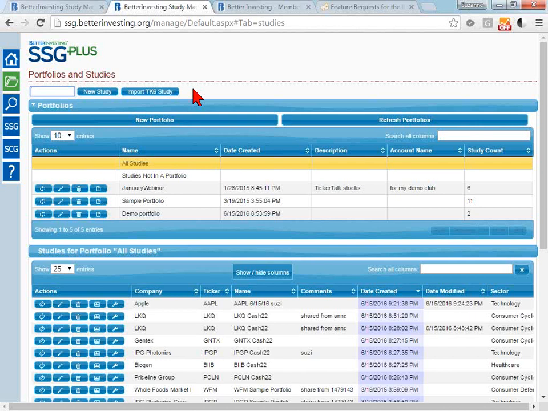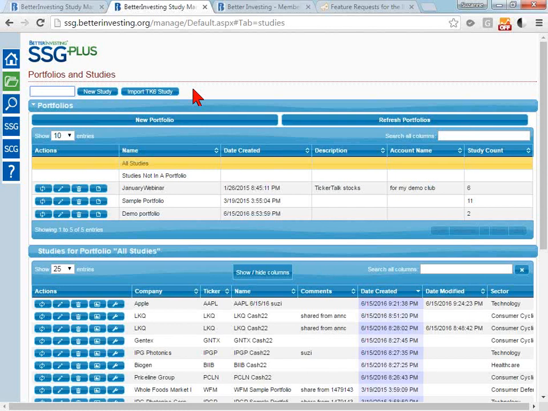And Anita's asking, why would anybody want to bring in a bunch of old SSGs? Well, Anita, if you've taken the time to add your judgments to them, don't forget, when you bring in these, quote, old SSGs, you can always update them to get the current data, but your judgments remain intact. So for that reason, I think some people want to maintain that work, and maybe they've got notes that go along with those. There's a number of reasons why you might want to maintain some of those old SSGs.